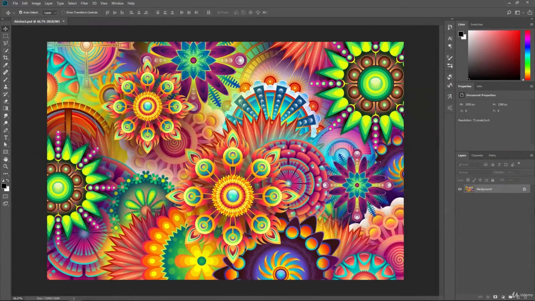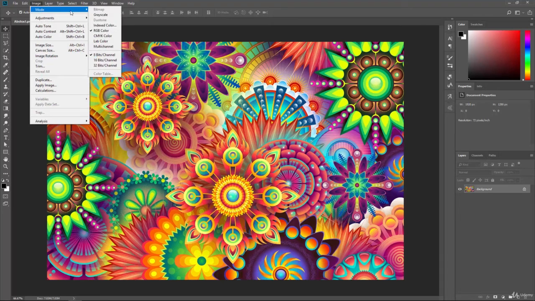So let's go ahead and start taking a look at color inside of Photoshop. Color is something you are going to use, whether it's a full colorful photo or design work, or even just working with black text. It's still color information that we see on the screen and through our eyes. So color is very important, and we want to make sure that we know how to use it inside of Photoshop.